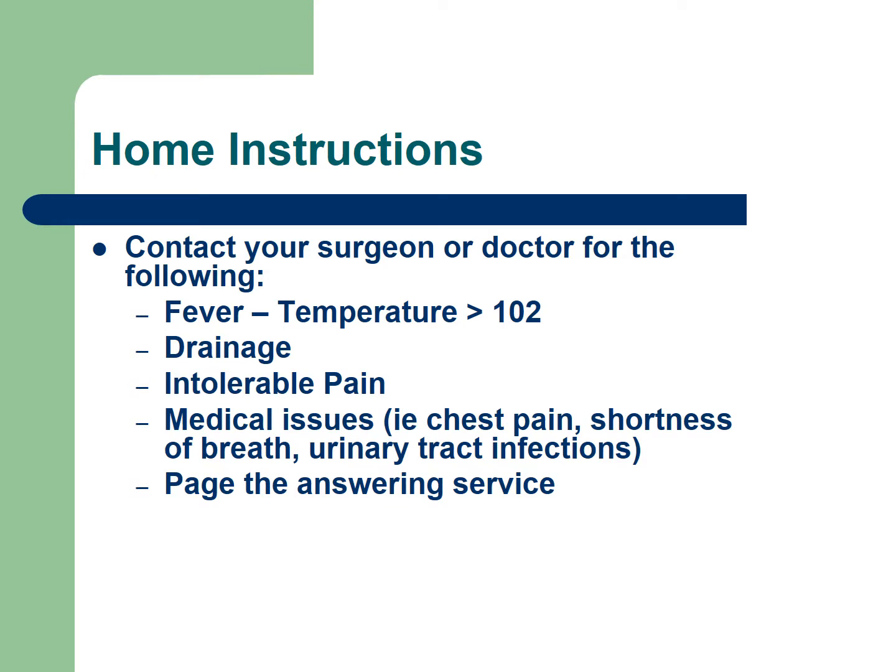So we want to look for a fever or a temperature that's greater than 102. We anticipate some mild low-grade fevers. That's okay. If there's anything draining or oozing out of your incision site, that's something to call the doctor about as well. Intolerable pain, please let your doctor know. We do anticipate some levels of pain, but if it becomes intolerable, call us. And any other medical issues like chest pain, shortness of breath, or a urinary tract infection would be cause to call the doctor. So you can page the answering service if it's out of hours, and we will return the call.